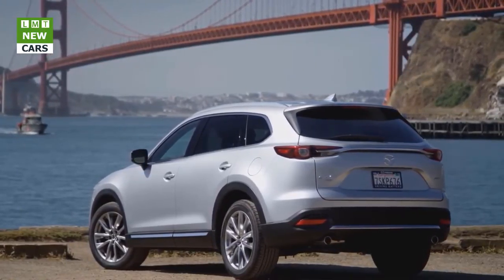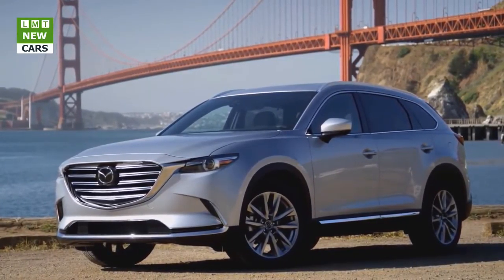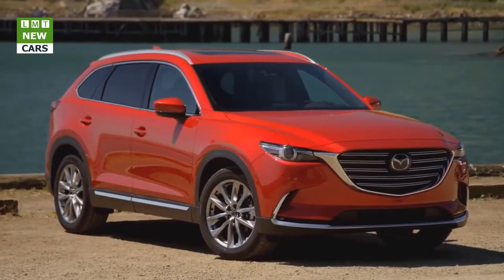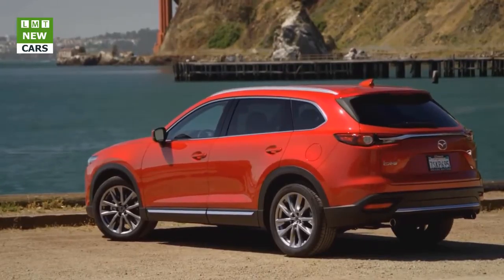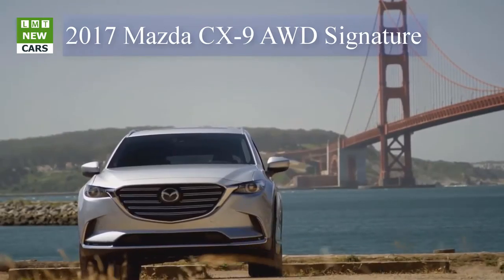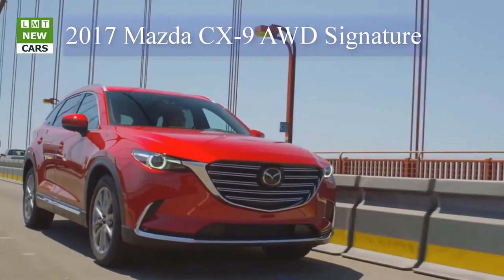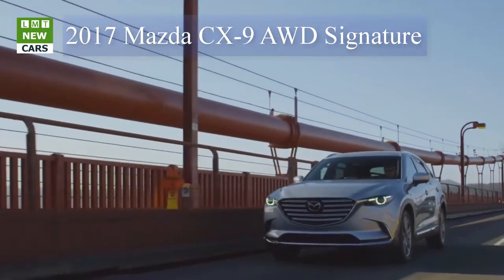Open the door, and the CX-9's interior welcomes passengers with a cabin that wouldn't look out of place in an Audi. Mazda has brilliantly arranged soft-touch plastic with handsome graining, brushed aluminum, and, in our signature trim test car, genuine rosewood. The dashboard is handsome and features heavily contoured areas with either a 7.0 or 8.0-inch touchscreen sprouting from the top. All controls are within easy reach of the driver. The leather steering wheel is thin, but its contrast stitching and metal trim create visual balance. Overall, the CX-9 is a delightfully elegant place to spend time.